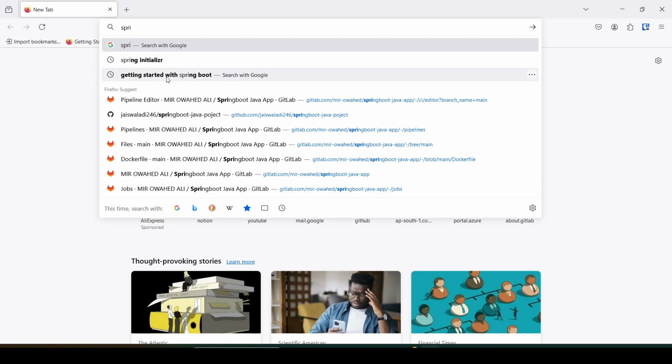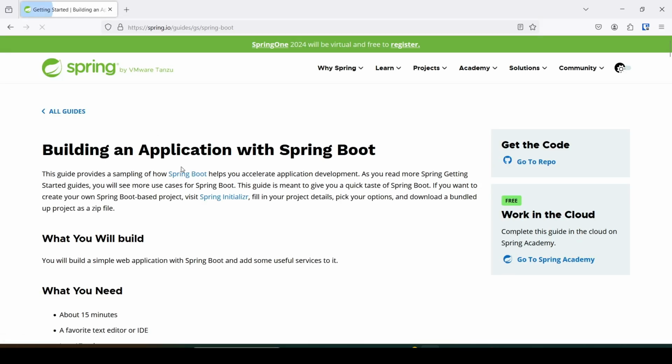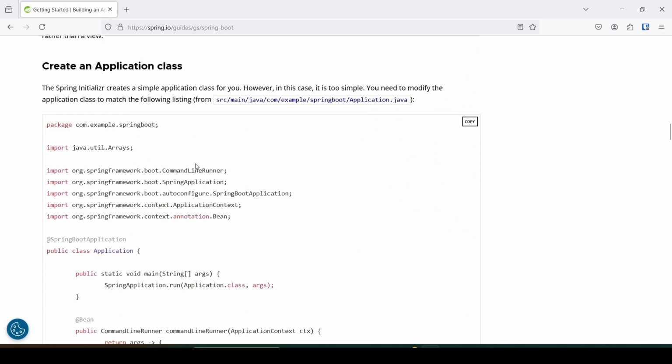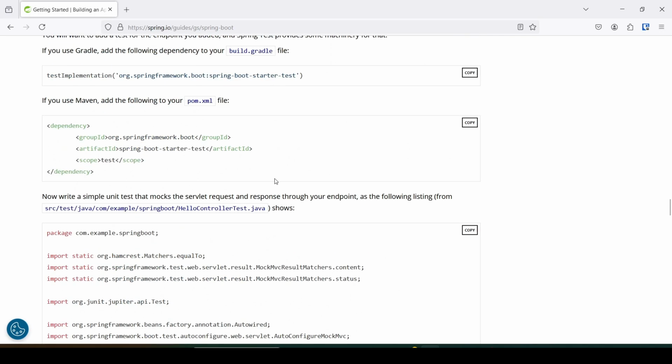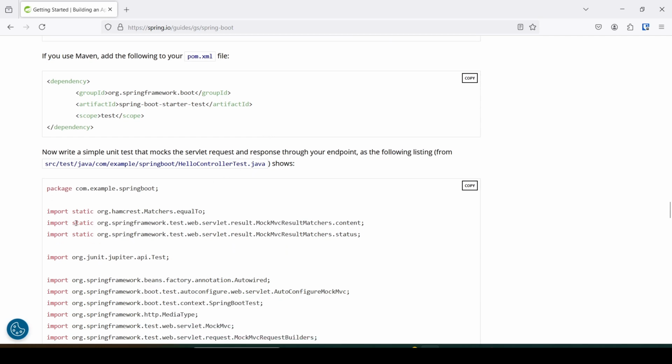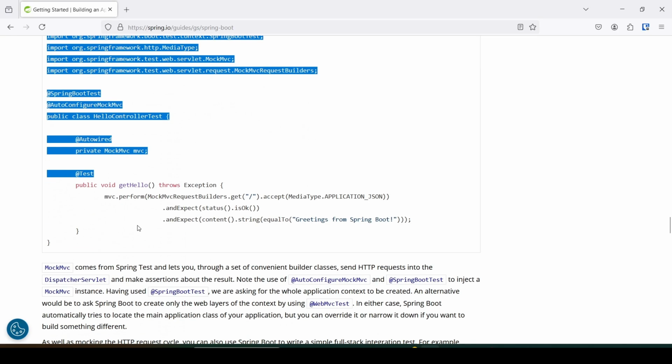Spring Initializr. Okay, to test the controller, Java test file. Okay, to use the test file, the controller test Java file, you have to put all the things.